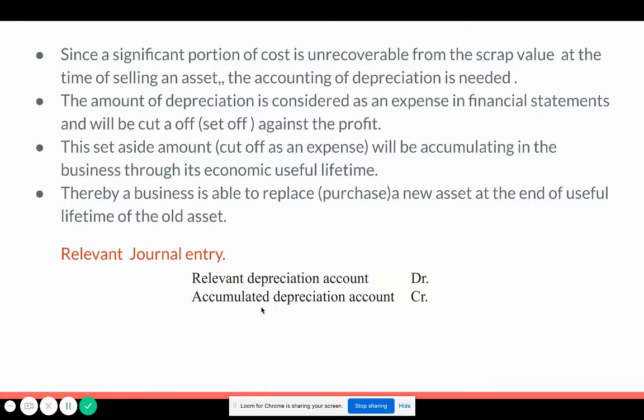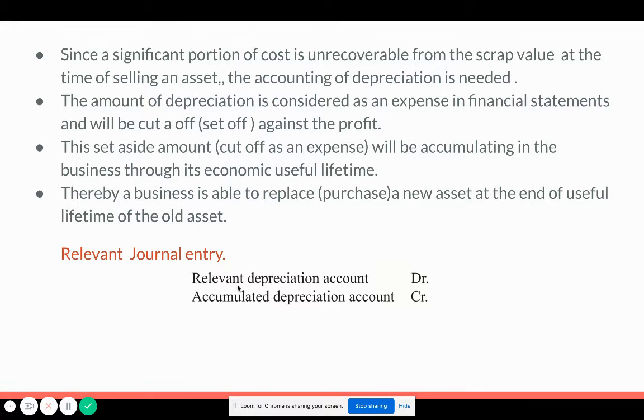Okay, so if the asset that we are considering under depreciation is a motor vehicle, motor vehicle depreciation account will be debited and accumulated motor vehicle depreciation account will be credited. So the two accounts that you are going to open must be related to each other.